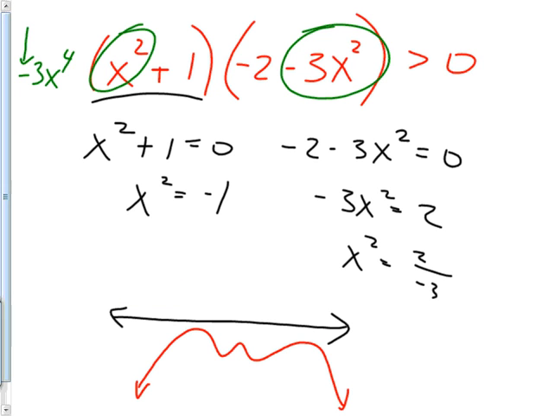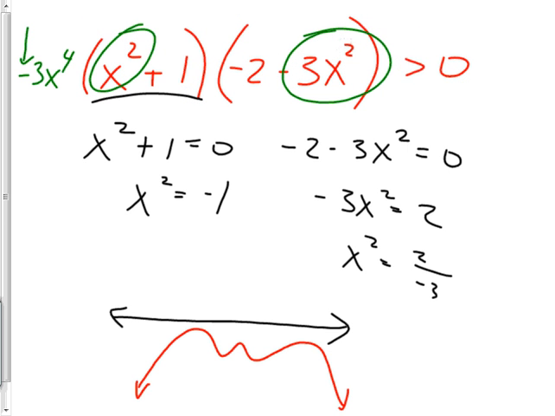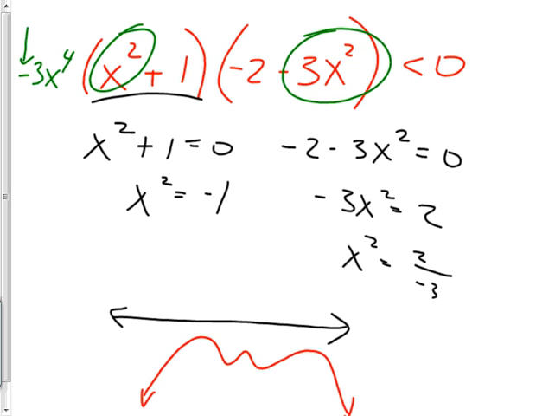So what's the answer to the question? It's asking, when is this function greater than 0? It never is, so there's no solution. What if they had asked you, when is this function less than 0? Change that to a less than. There we go. Now if it says less than 0, when would it be true? All real numbers would work, or you could say negative infinity to positive infinity, because it's always below 0.